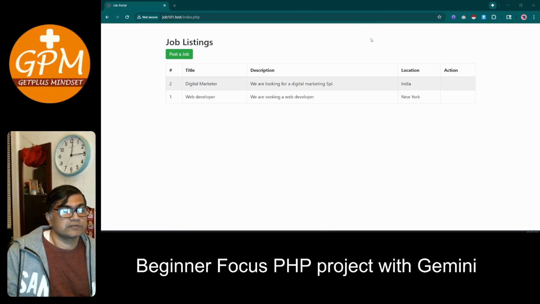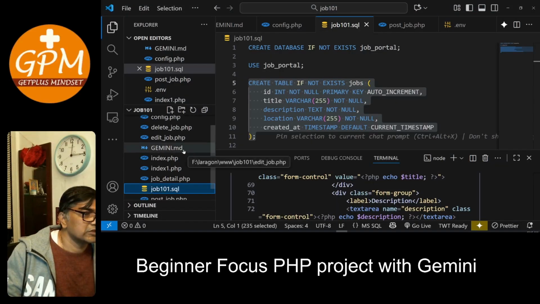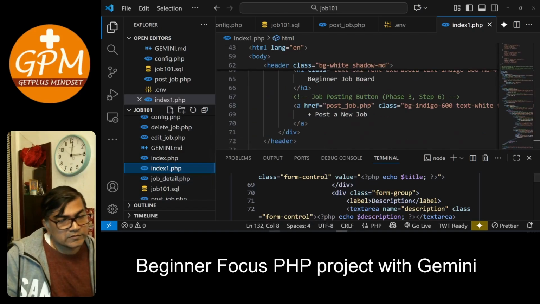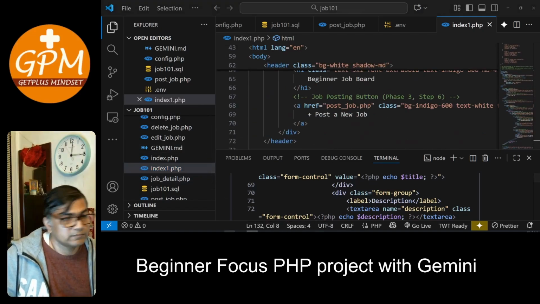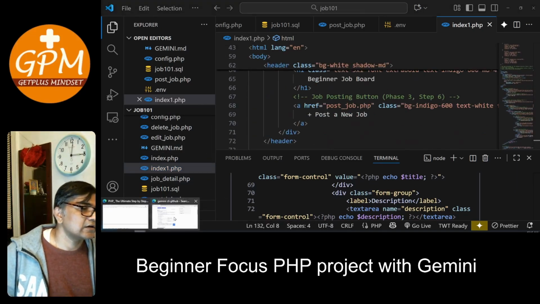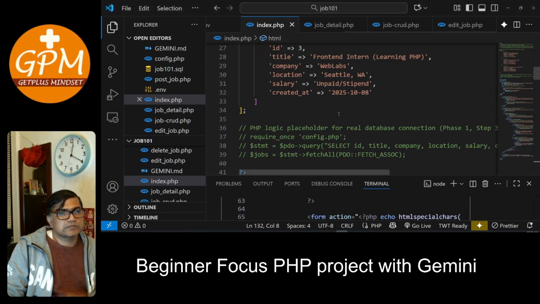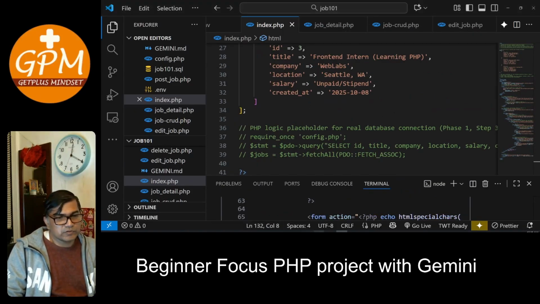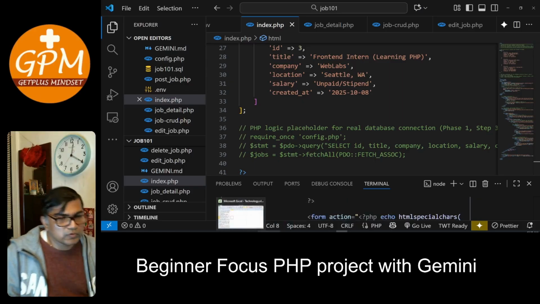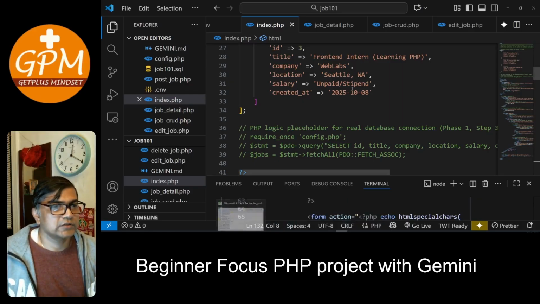So let's instruct delete, edit, index. This index page is more professional. We can integrate this kind of design here. So in this index page, we need to do a little bit of modification.